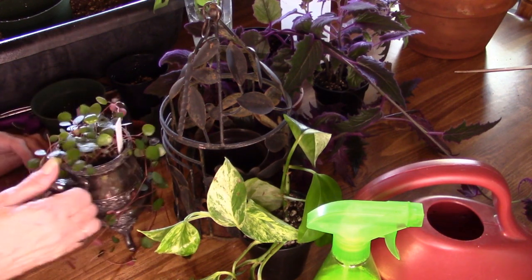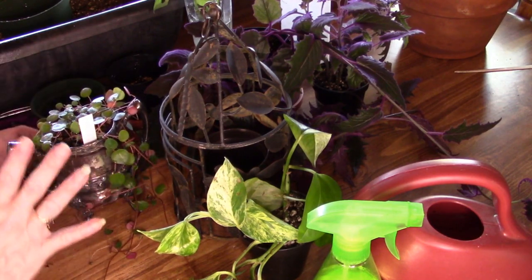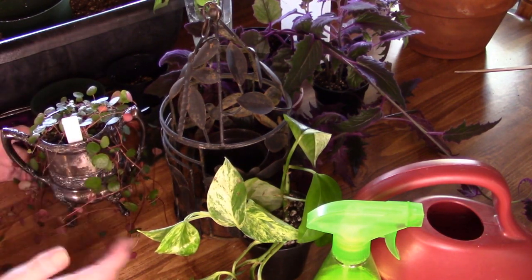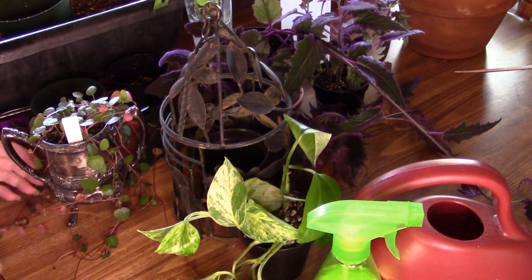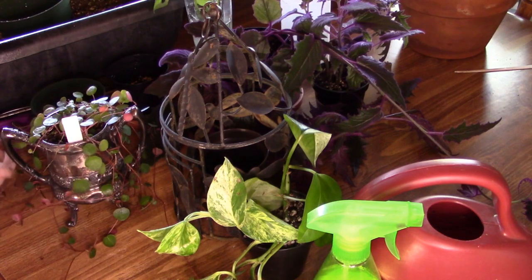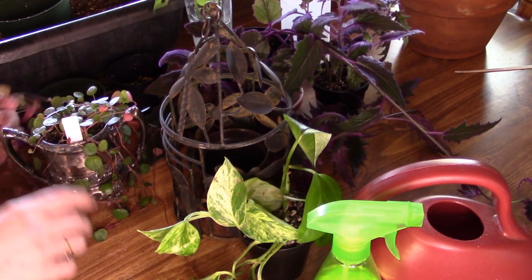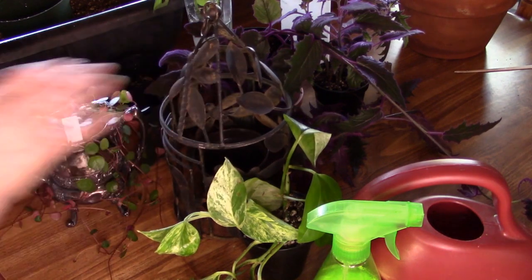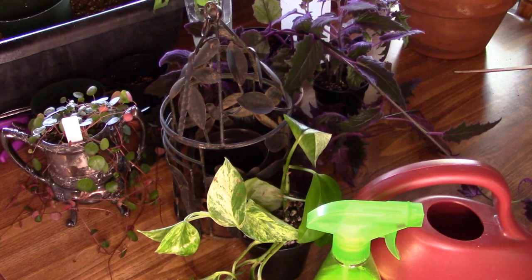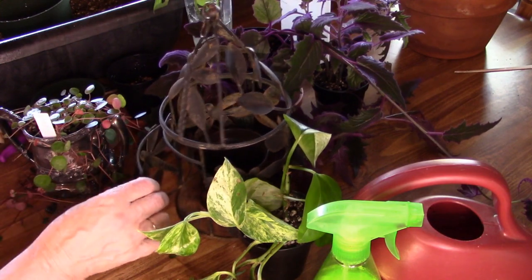My husband brought this home too. It was another find, and I love the way she looks in here. I think it's a perfect match. Whoops, there goes a piece. So what I'm going to do is take a couple cuttings from this and stick them in the pot in here. And I do have two more cuttings behind me that I have to grab before I do that, but that's what I'm going to do.